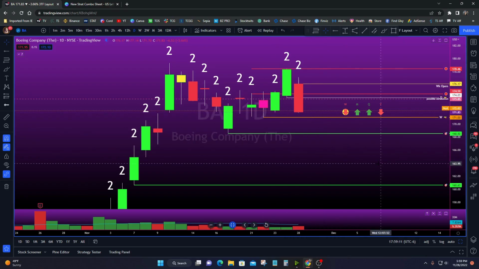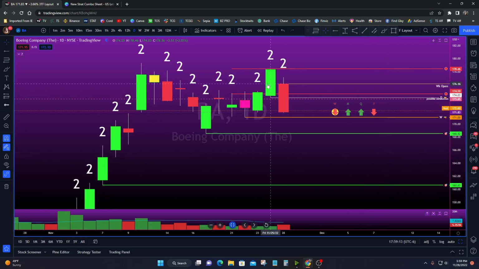So as a stratter, think to yourself, if this 2 up, 2 down triggers, can that trigger the week? So what you will do as a stratter is you will go short here with a stop. You can use 50% of the candle, which I know it looks like it broke, but it didn't, because this action happened before we went 2 down on the day.